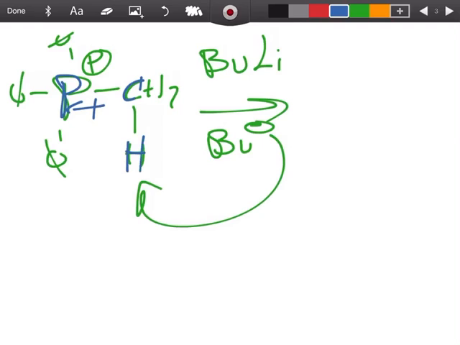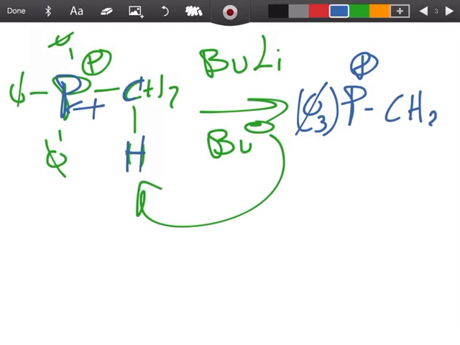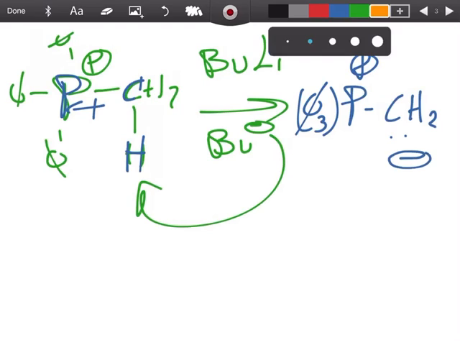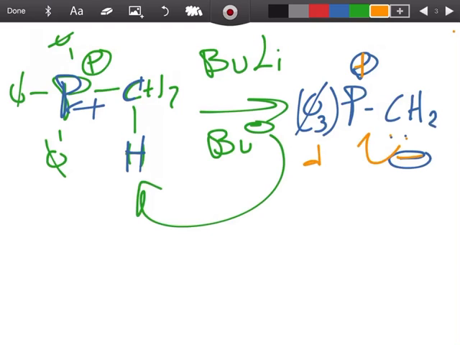And what we're going to have is the triphenylphosphine attached with its positive charge to a CH2 that has a lone pair, so now a negative charge. So we have a positive and a negative charge, so the charges are balanced. We're doing something right. And remember that phosphorus also has some d orbitals just because of the position that it has in the periodic table. So these two electrons are going to jump into the phosphorus and occupy a place in the d orbital, and what we will get finally is the ylide compound.